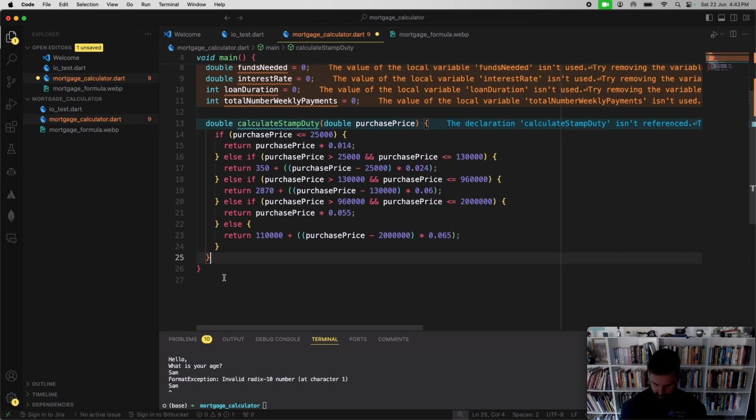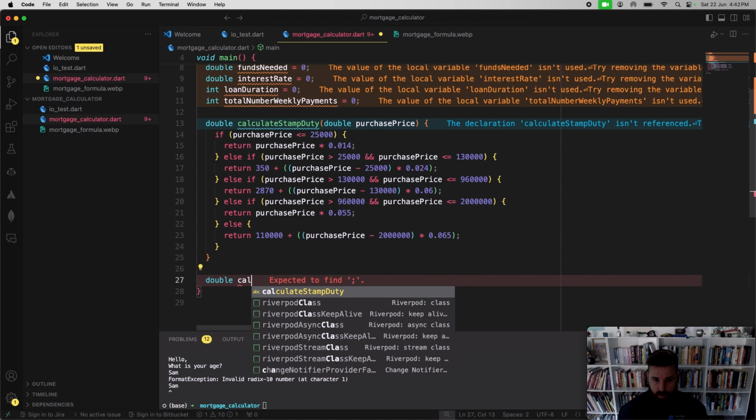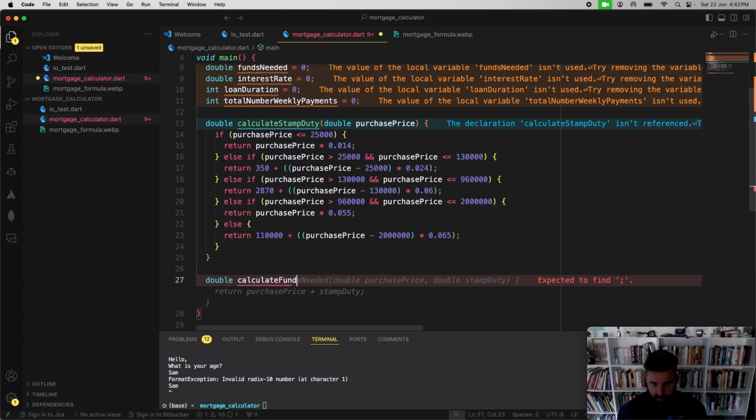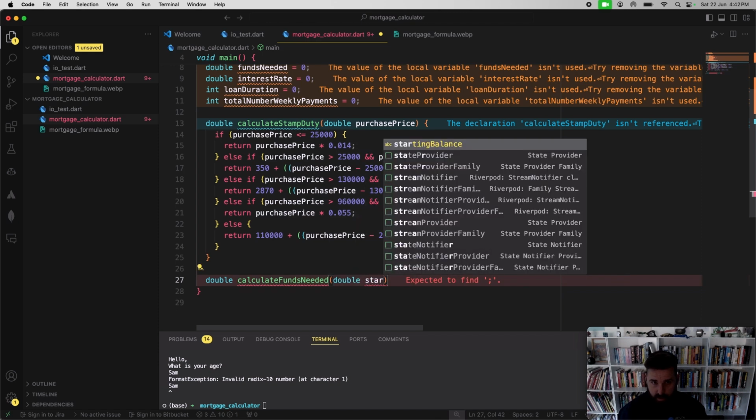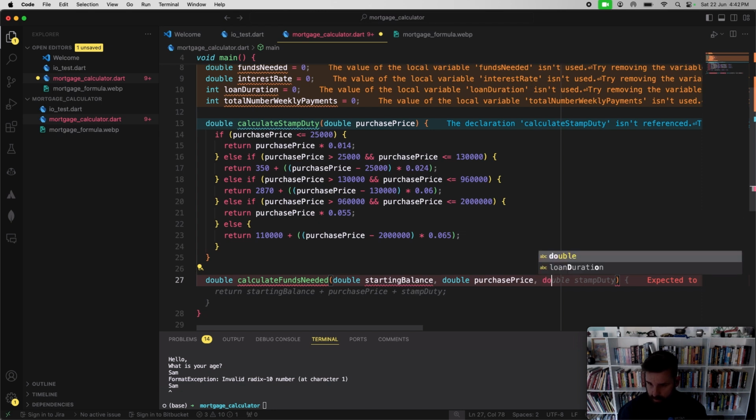So now we're going to have another function of return type double, calculate funds needed, and that's going to take the starting balance, the purchase price, and the stamp duty.